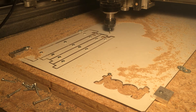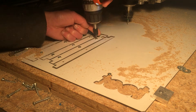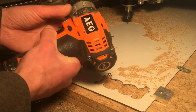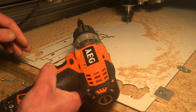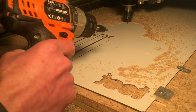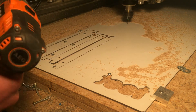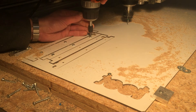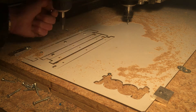Let's see if they fit. Also nice about torx bits is that if you have the drill on a slip so it doesn't break your material or anything, you can use it like with your hand to tighten stuff down because you have more of a feel for what you're doing instead of just ramming in screws and hoping for the best. So you can do the last bit by hand.